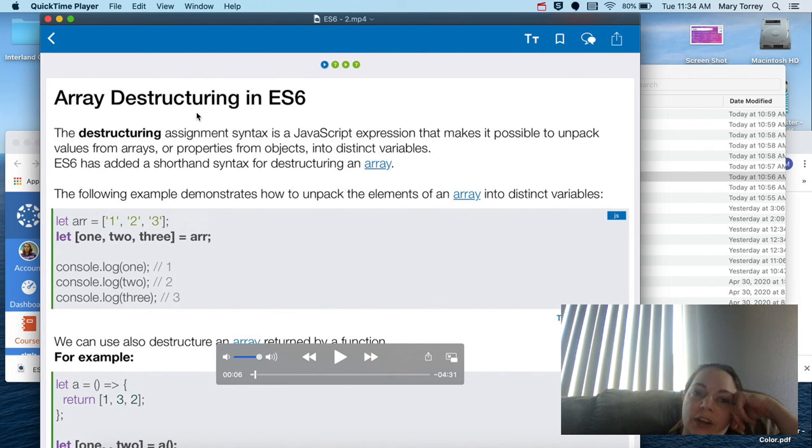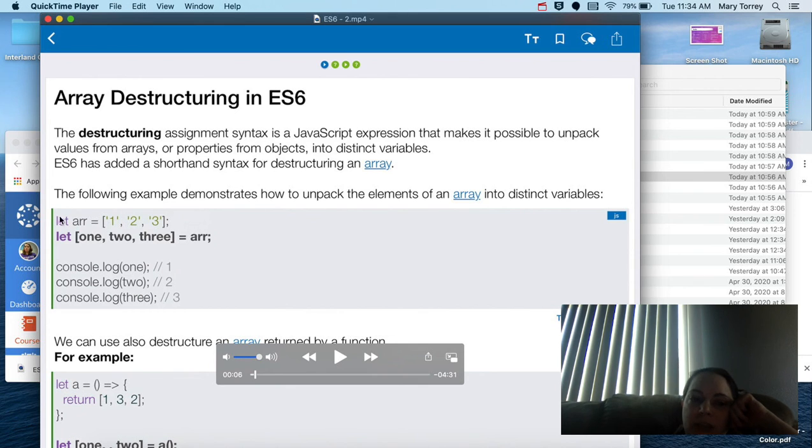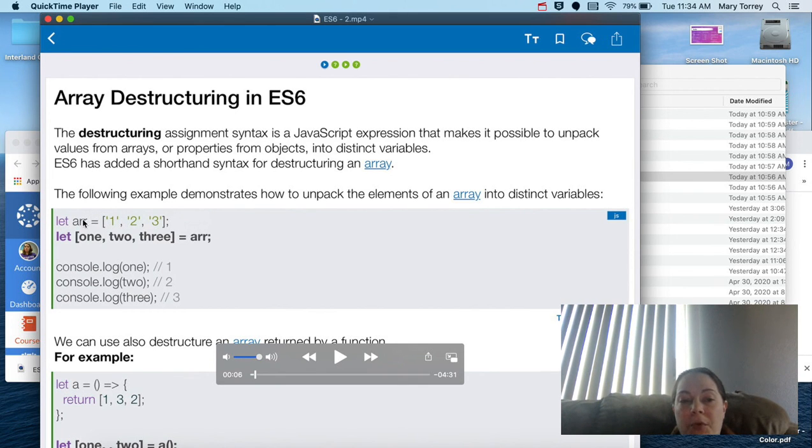We are destructuring an array, meaning we've already had an array. We've already been using it, and we want to get rid of some things. We want to change things around. In this particular case, we have created a temporary variable or array that we've given the name R, like a pirate, right? And inside that array, we're containing the values a string of 1, a string of 2, and a string of 3, right?